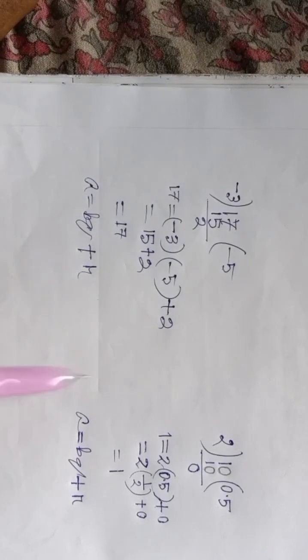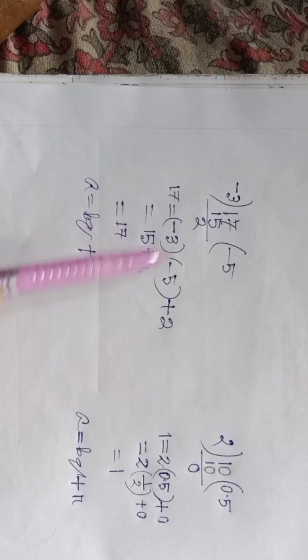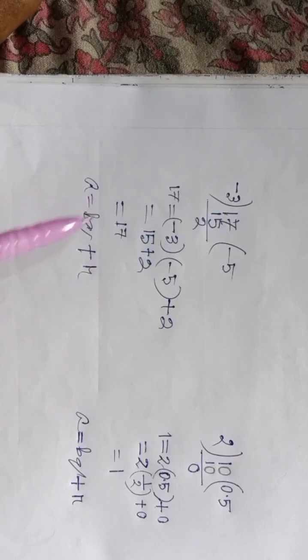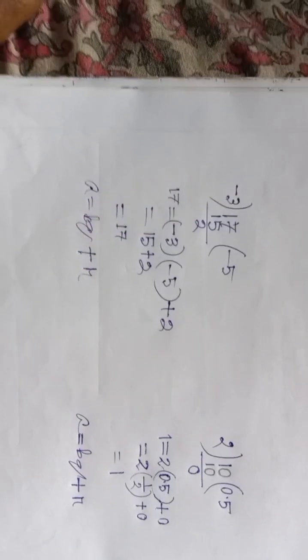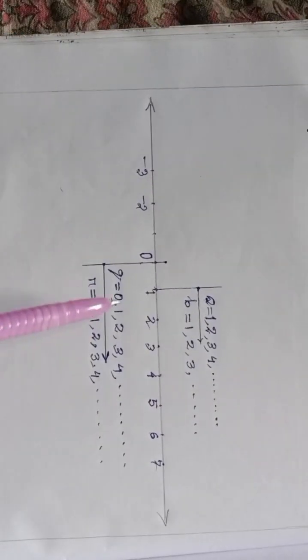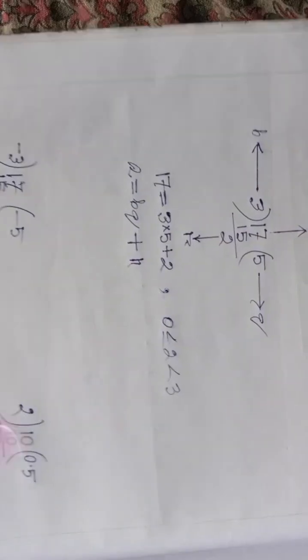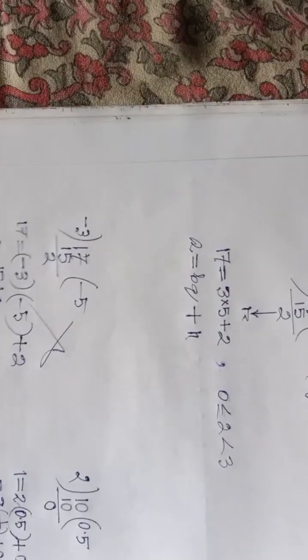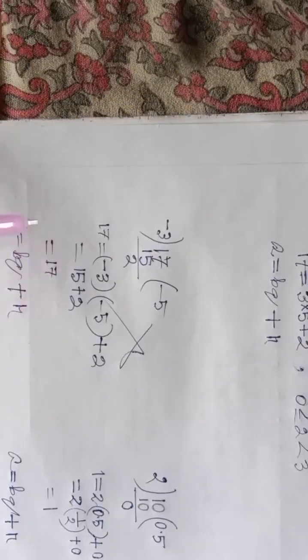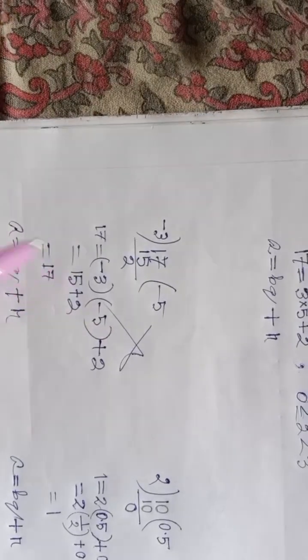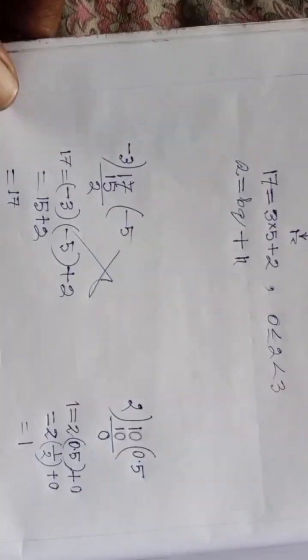See here, A is equal to 17. No doubt it is a positive number, but Q and B is minus 3. So it does not satisfy because Euclid is showing like that. Actually Q must be like that, cannot be any negative number. So this is not valid here, but for that actually in general algebra it is valid. Okay, in general arithmetic it is valid, but in Euclid's definition it is not valid.